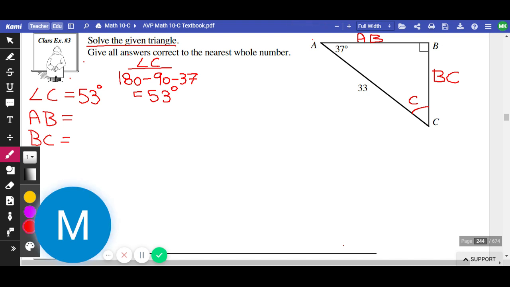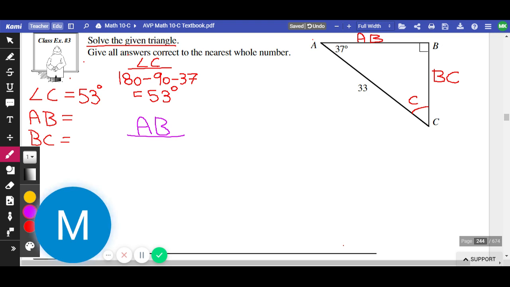The missing angle, yeah, that's the easiest one, right? Just follow that pattern. Now we got to find our two missing sides. To find our two missing sides, you just pick one and go for it. All right, let's go find side length AB. You can only find one thing at a time. If you want to find AB, you have to realize you know one side and one angle, so I'm going to have to use SOH CAH TOA.